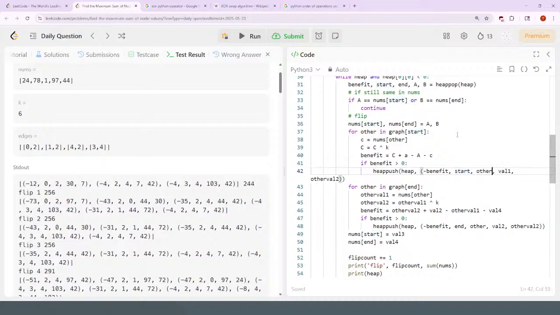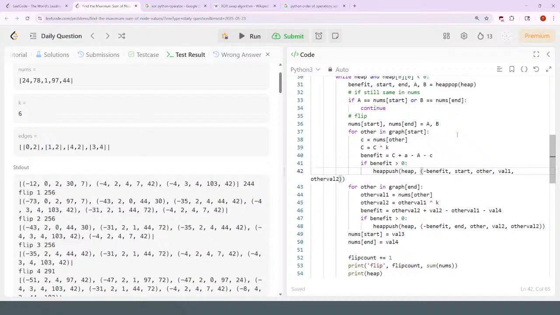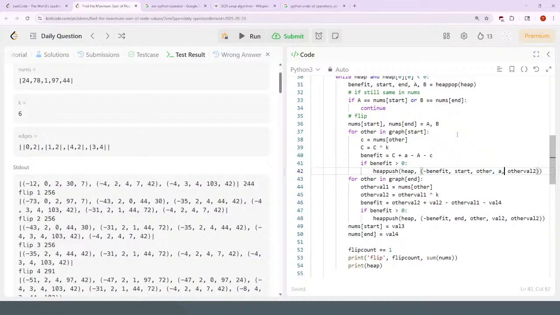Yeah, the benefit is greater than 0, then these two indices, start index would change to lowercase a. The other one would change to capital C.